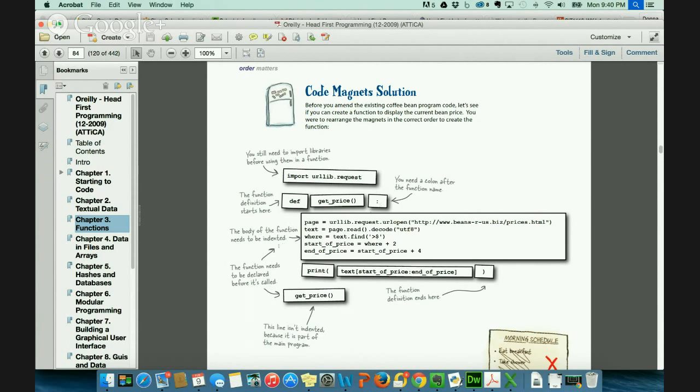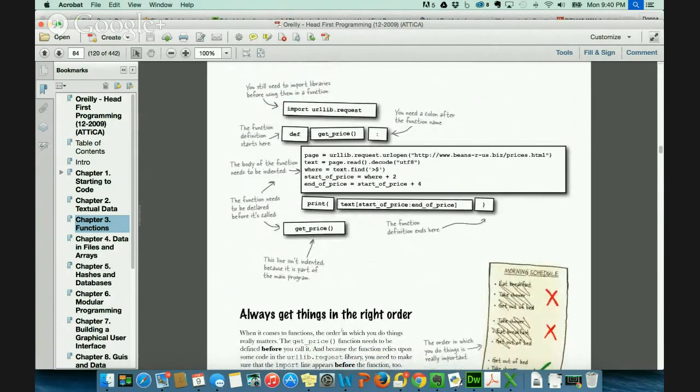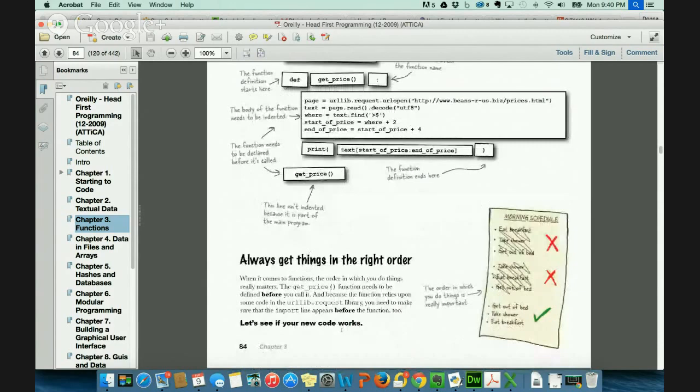The body of the function needs to be indented underneath the function, and then the function needs to be declared before it's called. So here's the function, here's the call to it, and the function definition ends right here. This line isn't indented because it's part of the main program. So you always get things in the right order.